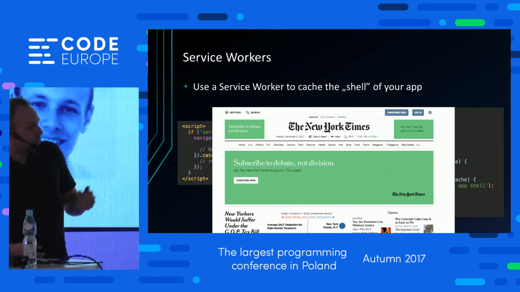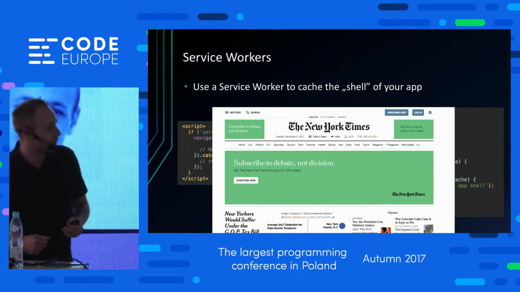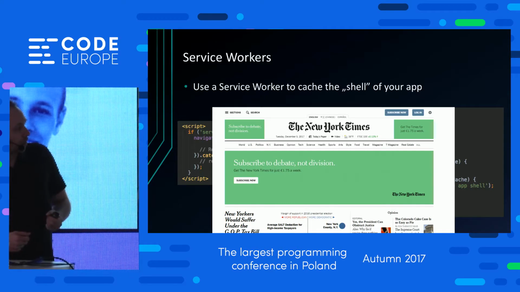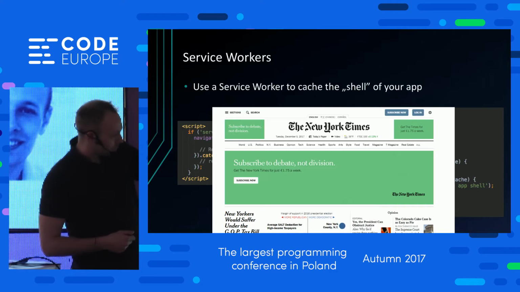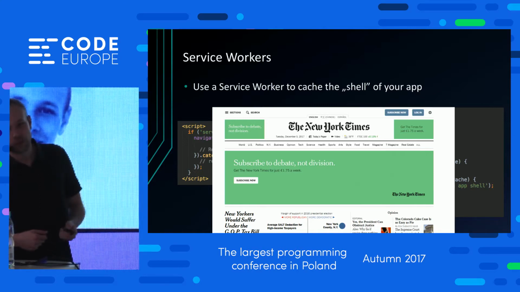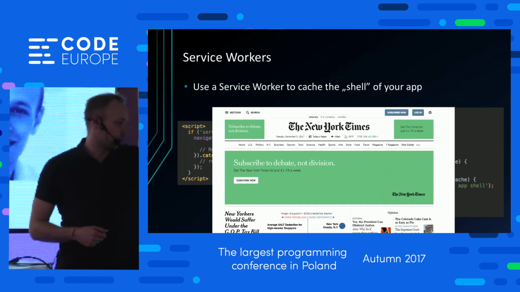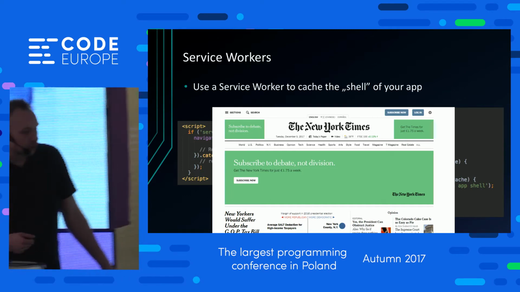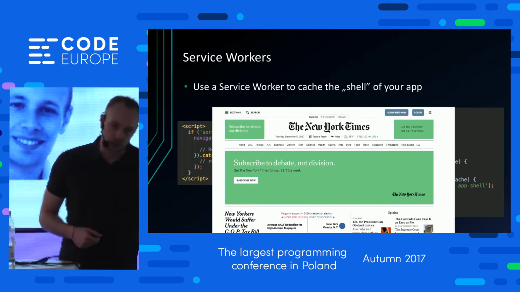Now, how can this be used to improve the performance of our app? Because push notifications are not really performance, right? So we have the concept of app shell. In a web app serving content, the app shell is basically all the things that do not change. So here, the logo does not change, the header does not change, the categories do not change. The only thing on the New York Times that changes if you hit F5 10 times during the day is the content of the articles.